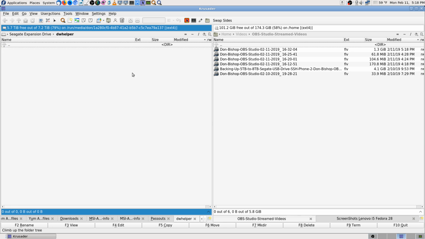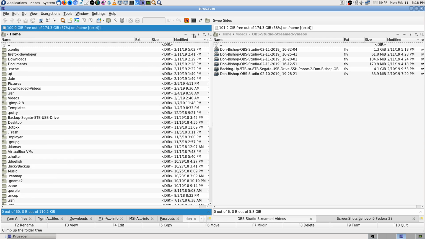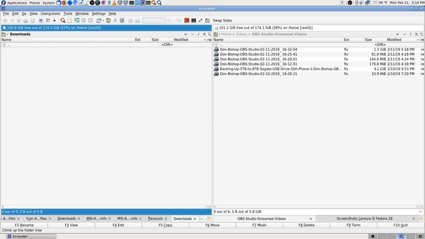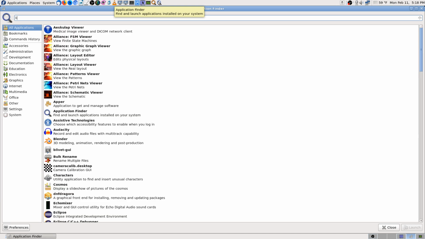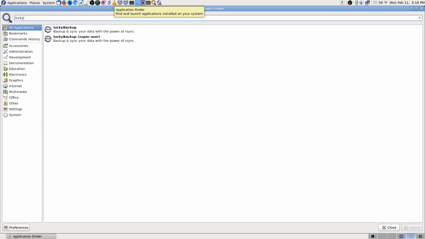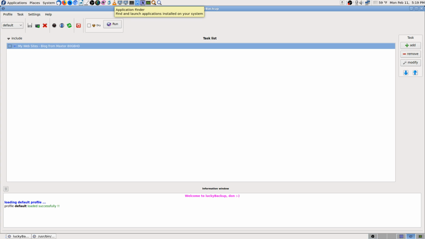Let me see if there's any way I can... I already closed it, but open that Lucky Backup again. Let me see if I have anything. Oh, my website's blog from the Maxtor 80 gig HD.